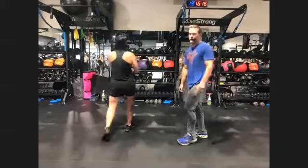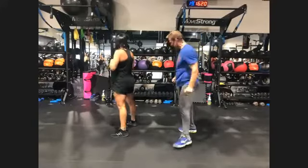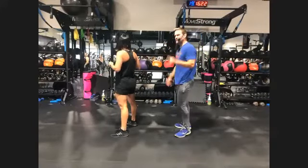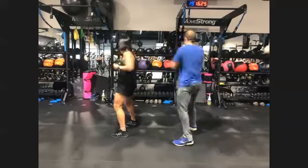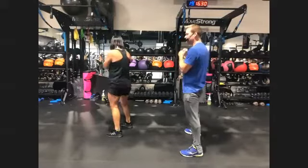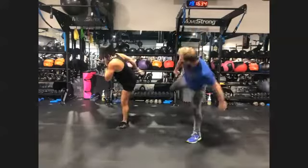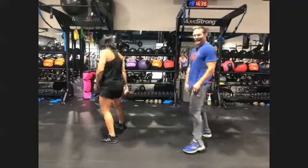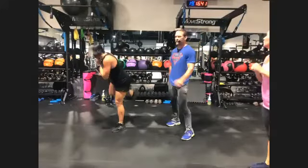Last move. Jab, cross, squat. Jab, cross, squat. Step, kick, rest. Let's all just do one, unless you want to. Jab, cross, squat. Up and kick. Two. Jab, cross, squat, stand up. Jab, cross, squat, stand up. Kick. One more. Yeah. That's the way we put that kung fu in it. You got good kung fu. That's it for that side.